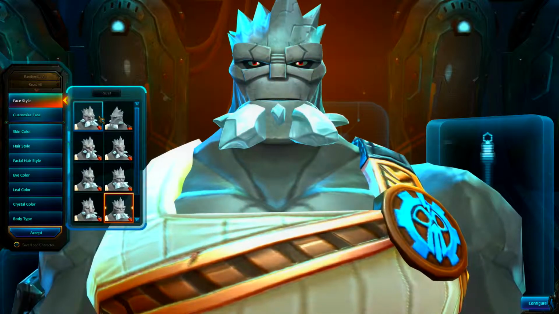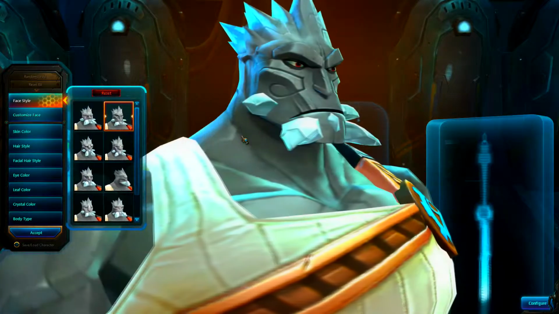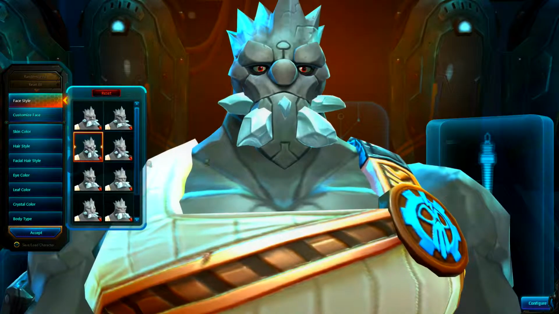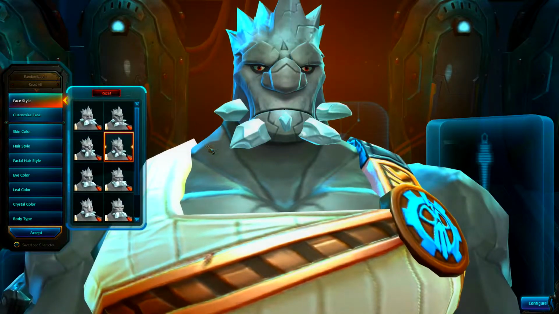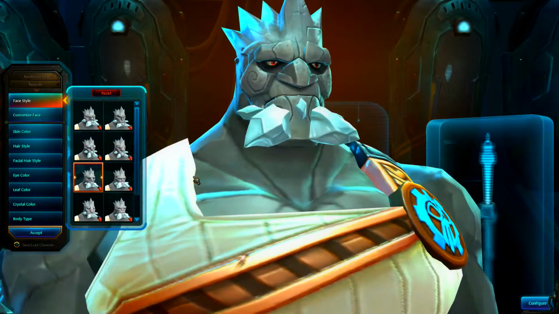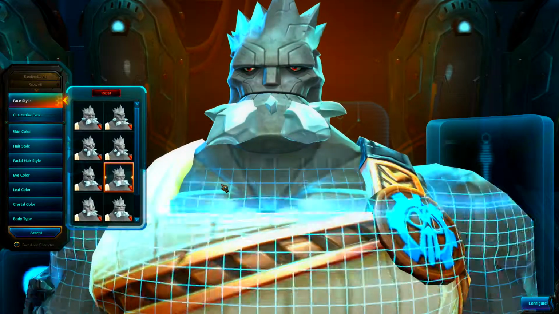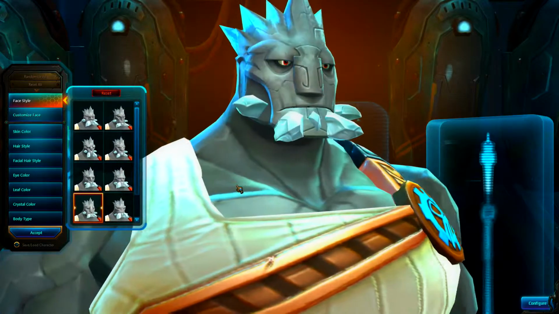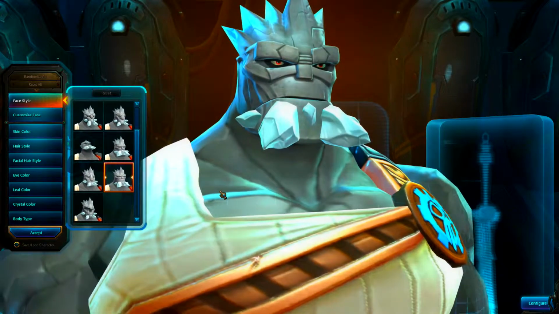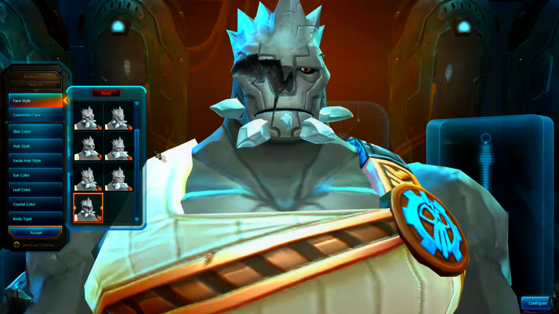Alright, face style. Got big old grumpy Gus. Stern Steven. Pistol Pete. Big old lumpy limp. This guy, Jay Leno, Flat-Nosed Squidward, and this one's my favorite, Busted Out Guy.